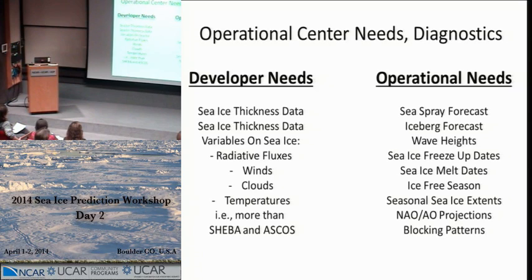Wave heights and waves were also mentioned as an operational need briefly in the discussions. But talking to the National Weather Service, they get requests for a sea spray forecast. They have problems with ships: you get a strong flow off the ice onto the water, ice builds up on the ships, and it can make very dangerous situations. A lot of this has already been mentioned, and I want to just mention it here again. So thank you.